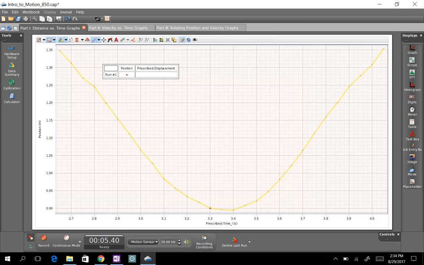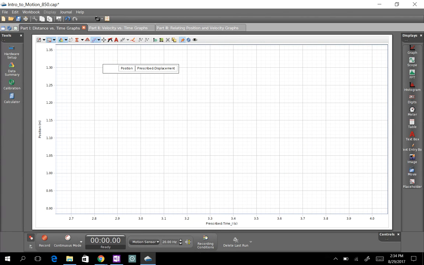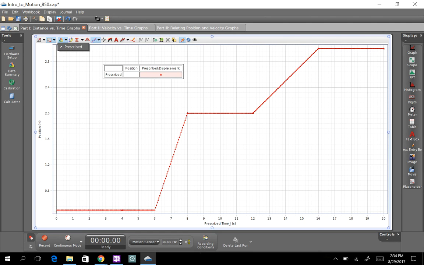Now, getting back to my assistant, after you've done some work here, down here I can delete data. There, I deleted it. I could have also chosen to delete the last run or multiple ones. You have to match a picture. So for the picture, see this little triangle that looks like a Google Drive logo? That's the one to add or not show data. I click the arrow next to it, and I'm going to turn on prescribed.